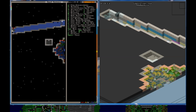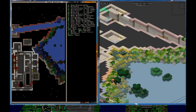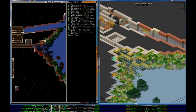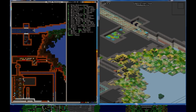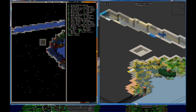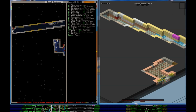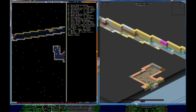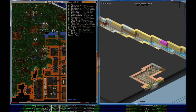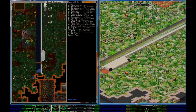Dehydrated? A miner was found dead and dehydrated in a mine shaft that I think is one of our drainage tunnels. Was he stuck in there for some amount of time? I wonder, did he not have a way out, or how did he dehydrate? He could have walked down these stairs and there's water right there. Like, was he just lazy? He could have totally drank water from here. Foul play. Foul play. Oh well, we have 124 dwarves.